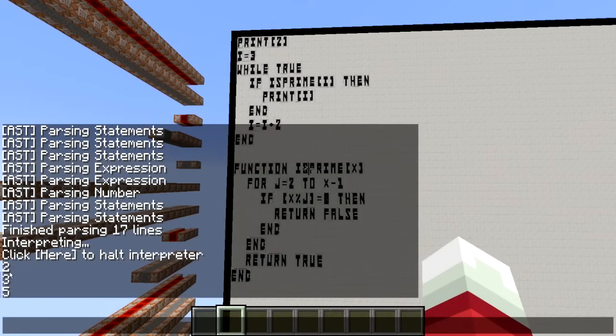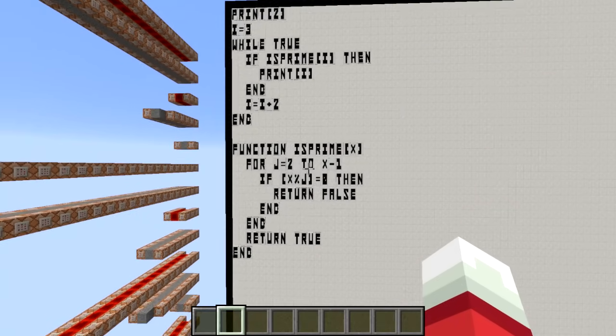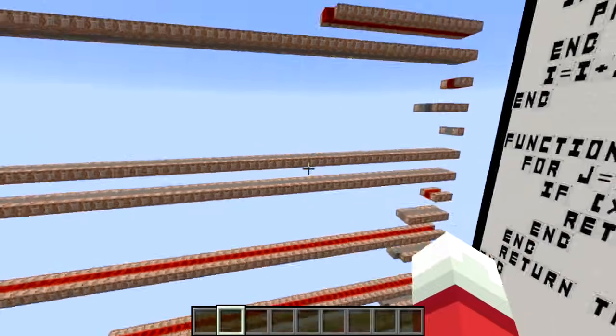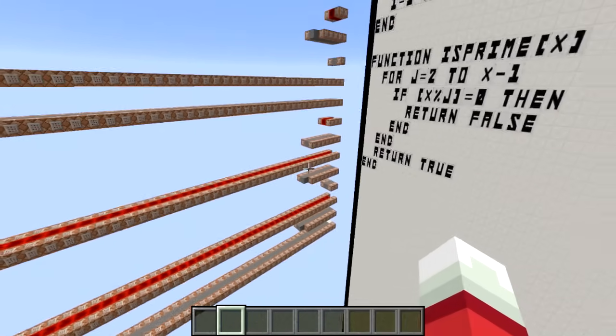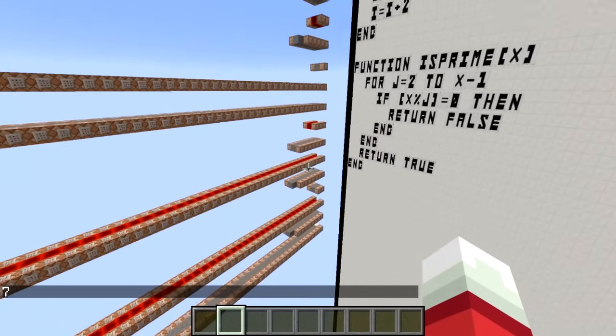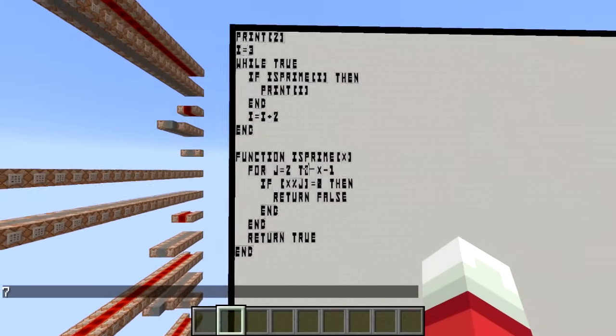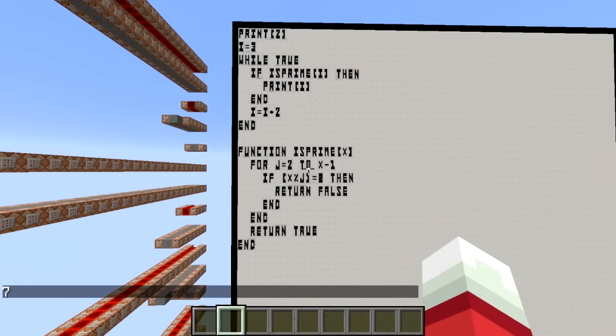You can see it's going extremely slow. And that's because Minecraft basically runs on a 20 hertz clock. All of these command blocks over here, they can basically only run 20 times per second because that's how often the game does all of its calculations. So it's running on a 20 hertz clock, and not only that, but there are a ton of armor stands.